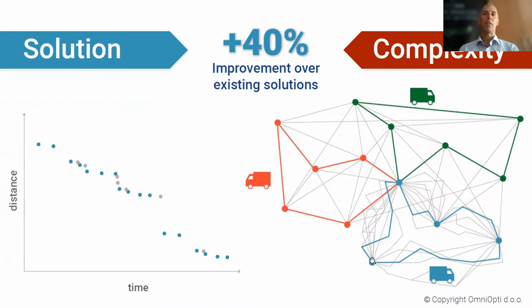For example, if we have a time window until when we need to arrive to the next location, for example, we need to arrive by this time. So what's the best option to use? This one, the shortest route, which is still within this time window. So this is the distance that we're able to save. So typically on already optimized routes, our add-on can save additional 5 to 15% of the distance. That's with the cases that we've checked so far. But that's, of course, mostly for some local distribution scenarios.